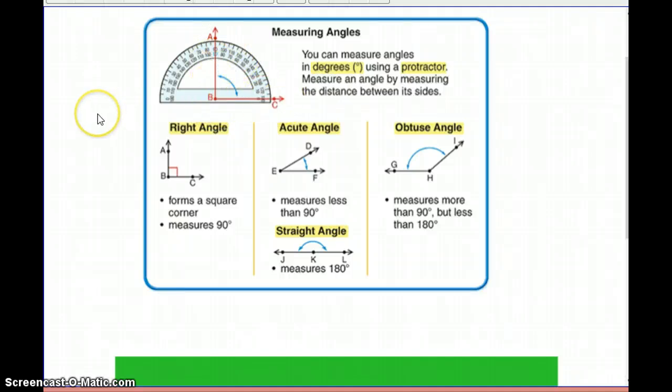So for example, the corner of a piece of paper, the corner of a table, the corner of a door, the edge from the wall to the ceiling. That's a 90-degree angle. Okay, so that's called a right angle. The next type of angle that we look at is called an acute angle, or like I like to call it, a-cute, because it's so small and so cute. So the way that we remember it is any angle that is less than 90 degrees, so smaller than a right angle, is an acute angle because it's so small and so cute.